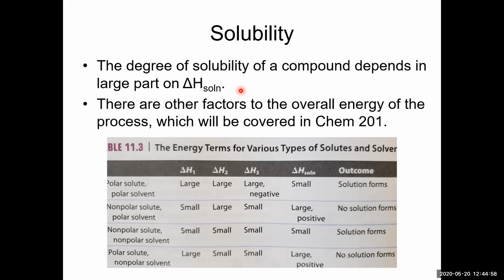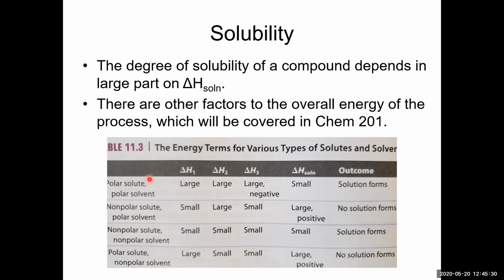But what if there's not enough energy in the surroundings? It won't work. Sometimes you have to warm it up to get it to happen. Otherwise it might not happen at cold temperatures or at room temperature. Sometimes it doesn't happen no matter how much you heat it, or you would have to heat it quite high in order to do it. So that's just the general thing. I'm not going to ask you to memorize or come up with this. There is a homework problem where it asks you to discuss it a little bit. It's more of a thought thing.